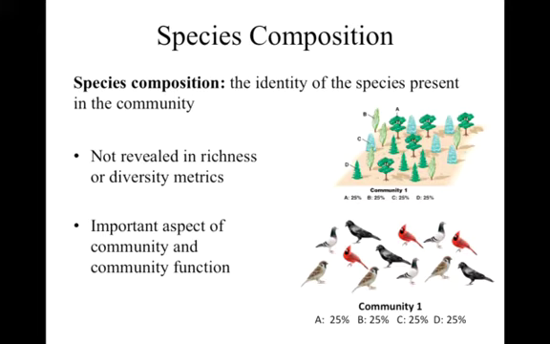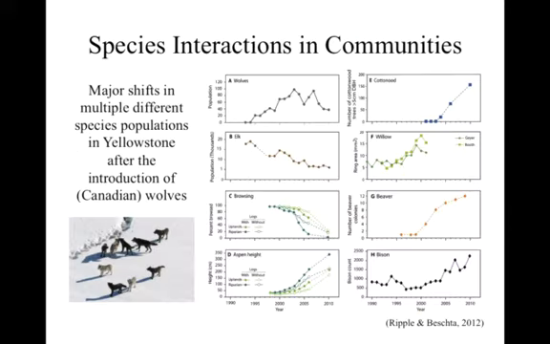If I want to know what that community is going to do, how it's going to respond to climate change, how it's going to respond to putting a road through it, I really need to know about those individual species and what they're doing and how they live. So again, that's species composition. All right, so we have species composition, species diversity. These are typical ways we characterize species.